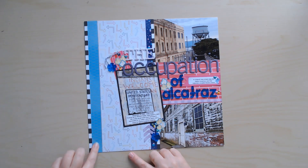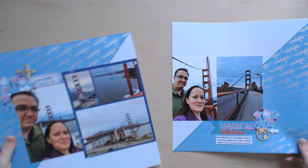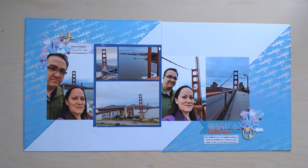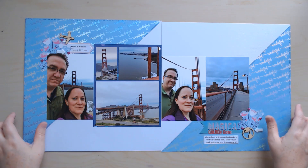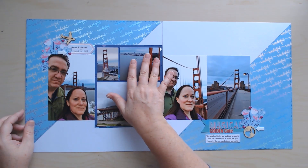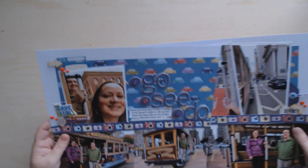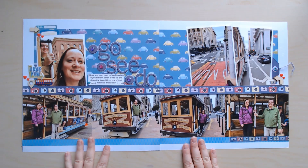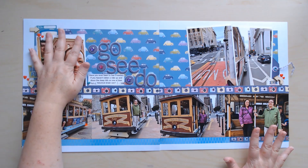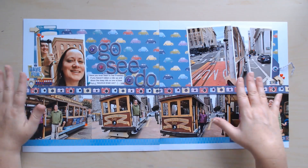So here is what I had for that one — a chunk of patterned paper here and there, some washi, and a sticker. This is another two-page spread that called for one twelve by twelve piece of paper cut in half diagonally, and I really like how that turned out. I just put two little clusters in each corner, which worked out very nicely. I didn't take it super literally — I didn't add another four by six photo because I only needed what was in the smaller cut-down sizes. Another double page layout — patterned paper cut apart, pages, washi, and I also added an extra photo using a busy patterned paper.